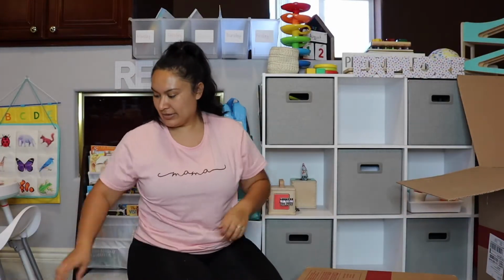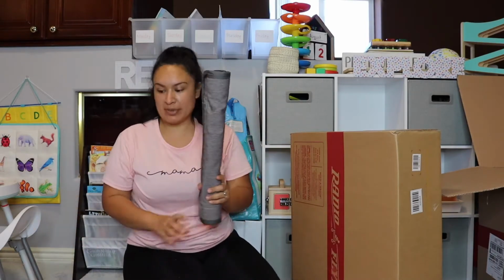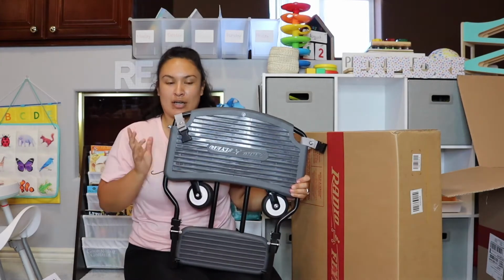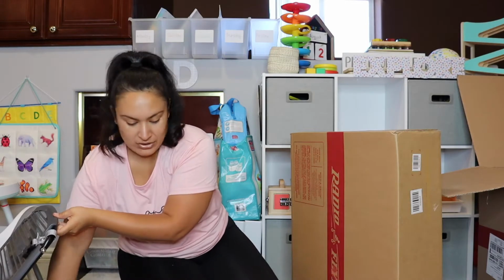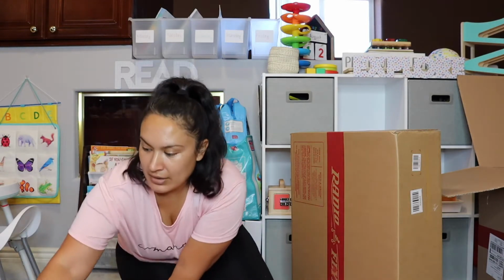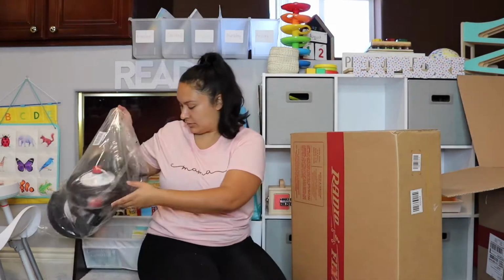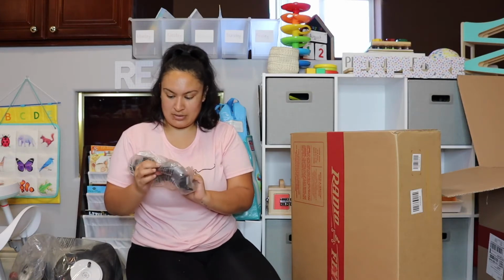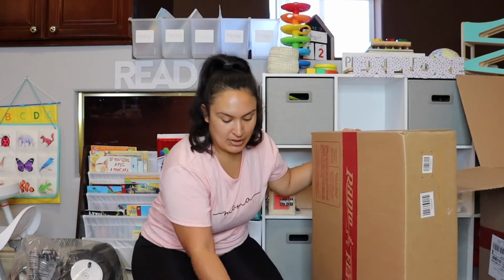Okay, so these are all the pieces. This is obviously going to be the actual wagon itself. We've got the canopy right here. We've got the cooler caddy here. We've got the directions, and then we have, oh my god, these are huge, the all-terrain wheels. And then I think these are the seat belts that go inside the wagon. So let's open this one up.